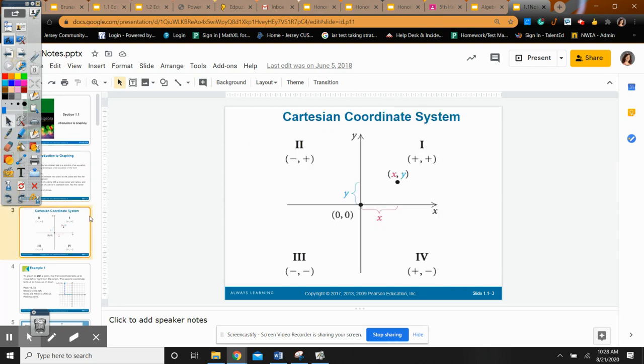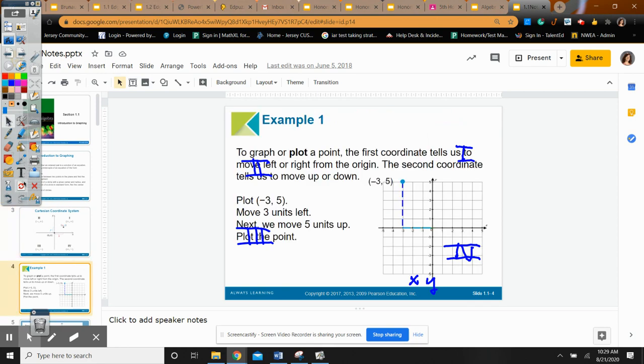well. Okay, first thing we're going to talk about is the coordinate grid, or the Cartesian coordinate system plane. We plot points here to keep track of ordered pairs. And this is quadrant 1. We do use Roman numerals. We go counterclockwise. 2 would be to the left, 3 would be here, and then this is quadrant 4 or IV. Okay, both of these points are positive. This one you would go to the left, so it'd be negative and then positive. Both coordinates here are negative, and this would be positive and then negative for the x and then the y value.